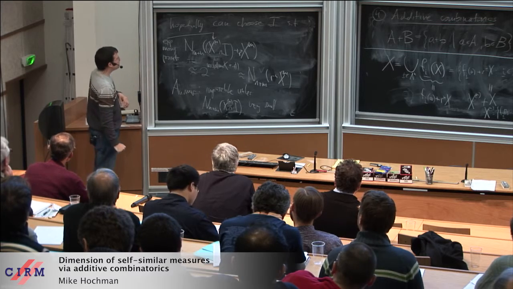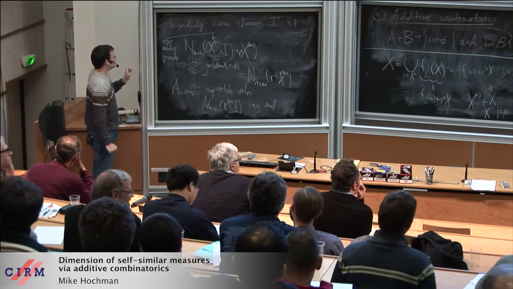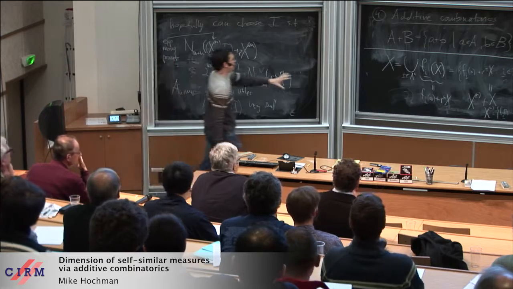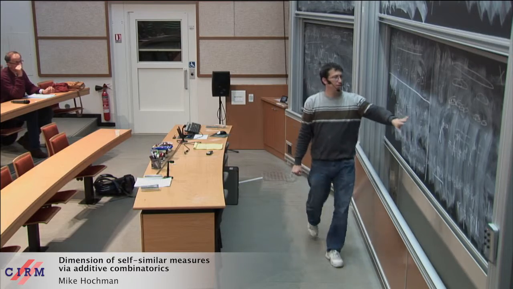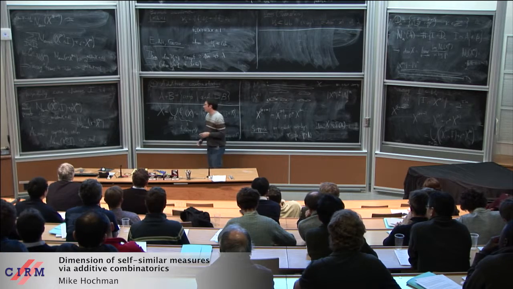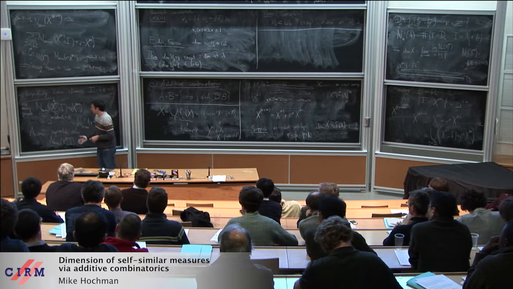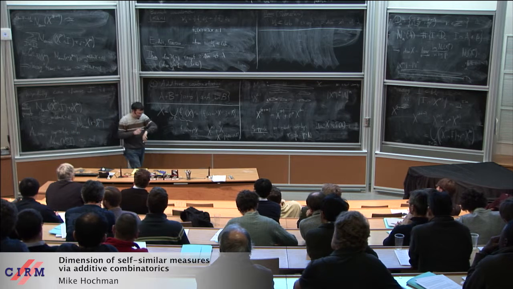So I suspect that this was a little bit hard to follow. But it's really very elementary. It just comes out of this very simple relationship when you analyze what it says at a small scale. And then the hard thing is to understand this deduction. And that fits, as I said, into additive combinatorics.